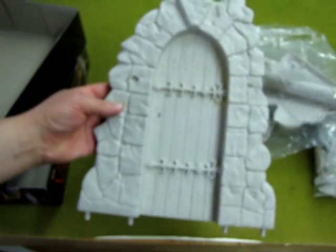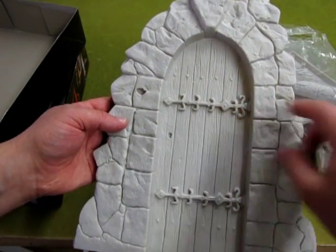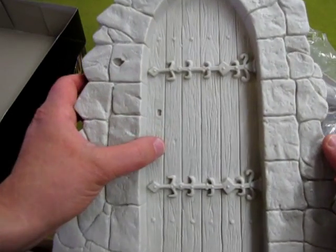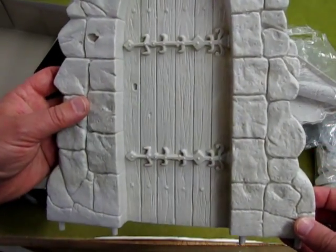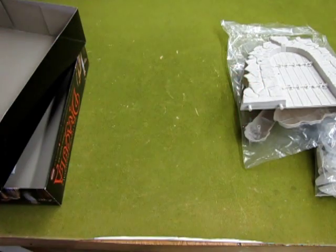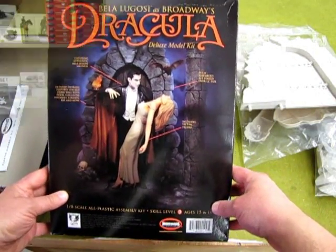Look at the gate. Come on, focus. There we go. Look at the hinges. Wonderful work. Wonderful. Simply wonderful. In the wood grain. You would swear this was a real piece of wood. Well, I guess that's about it for the Dracula kit. Wonderful. And there is the back of the box for your painting instructions.